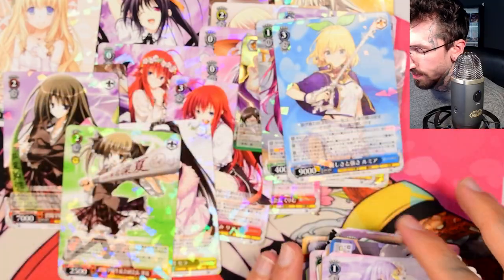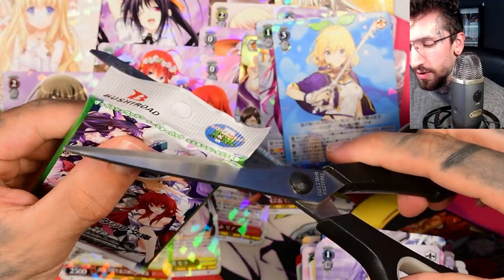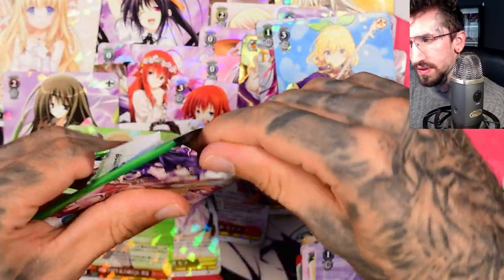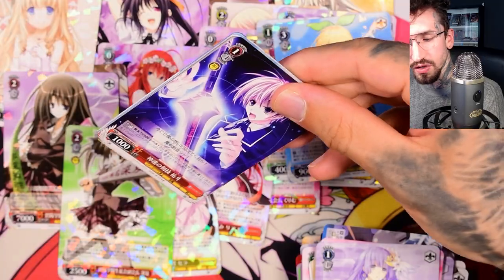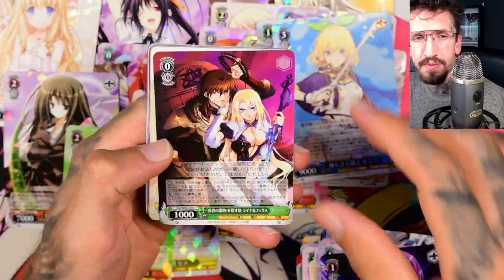So, last pack for this unboxing. And yeah, if you want to see more anime card unboxing, I have opened the Japanese versions of Miss Kobayashi's Dragon Maid already. Some boxes, I think 3.